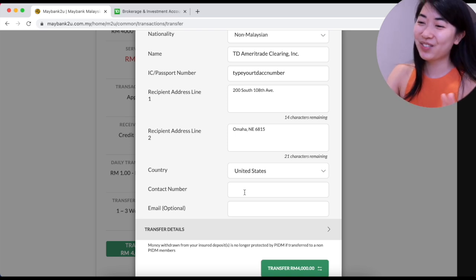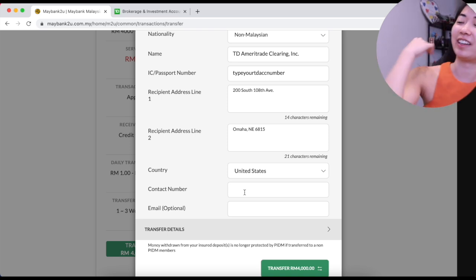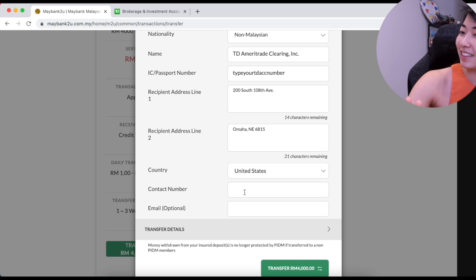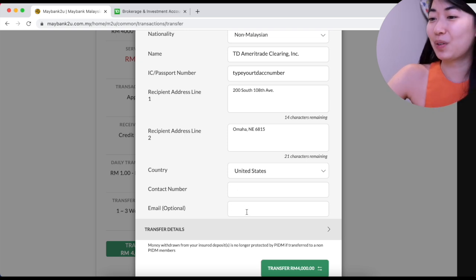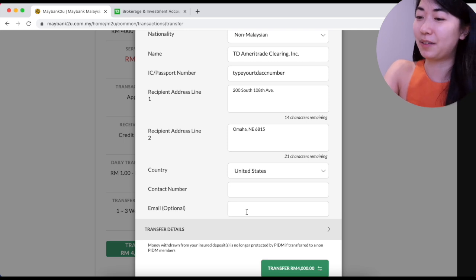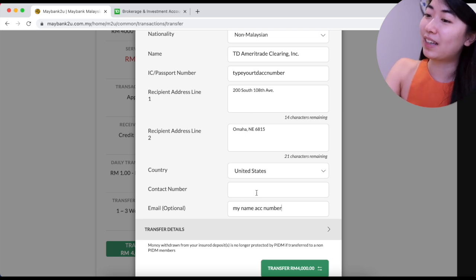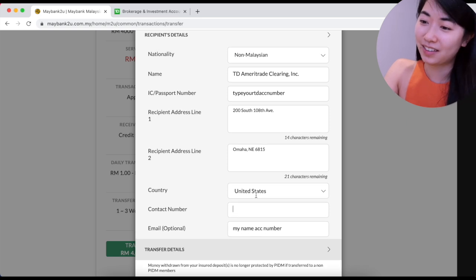Okay, here's where I went a little bit crazy on making sure that I am sending my money to the right place. So here I actually typed my name, and then I typed my account number as well, so that they actually attribute it to the right place.